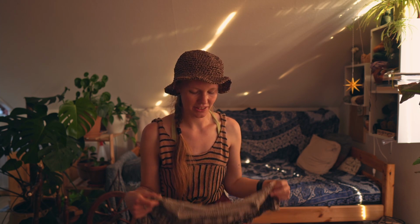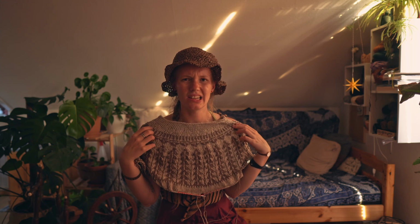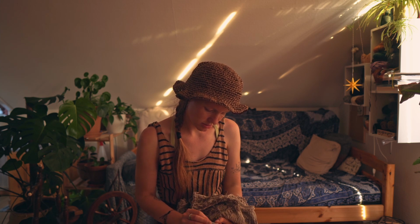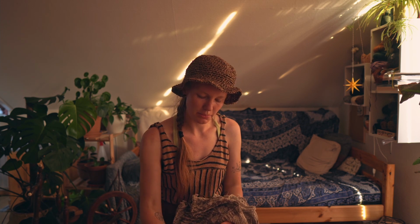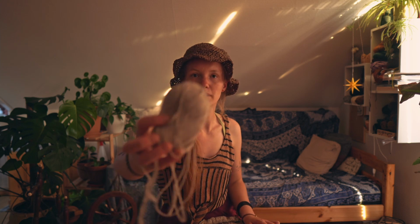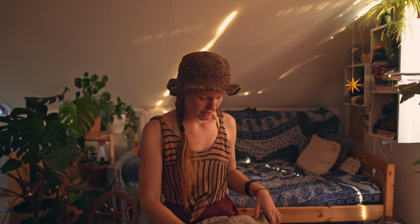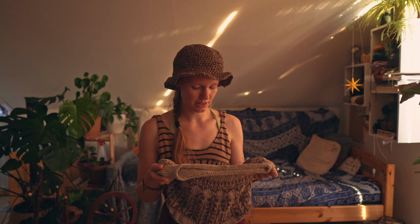And so these are those undyed colorways. I don't really know what this color is. Oh yes, the color number 3, the main color, this one is color number 3. The other one I don't really have the label of anymore. But I find this color work so beautiful. At the moment I'm mainly working on this, just because I'm really looking forward to having this and to wearing this. And those are all the things that I'm working on.